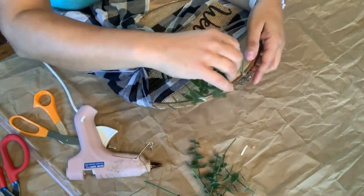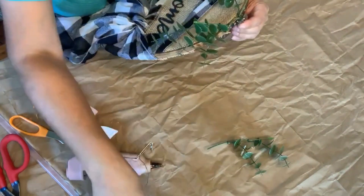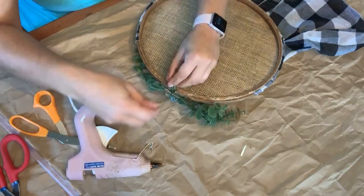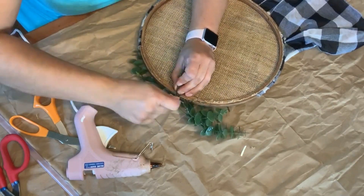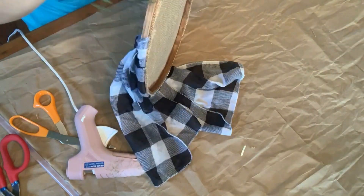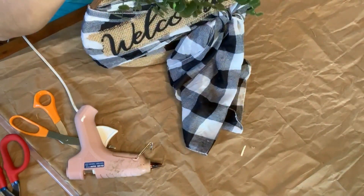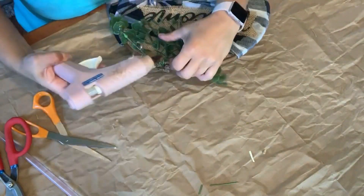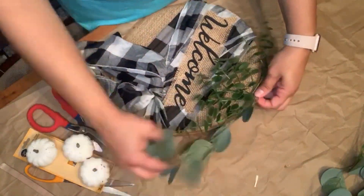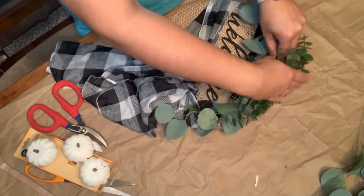Next I'm going to add some greens. I didn't want to add too much color — I wanted to keep it simple — so I'm using some eucalyptus picks, actually I think they might be boxwood picks, that I got from Walmart. I put them through the top of the embroidery hoop screw and then hot glued them a little bit so they stay really well. I started out with that greenery but didn't feel like it was enough, so I added even more.